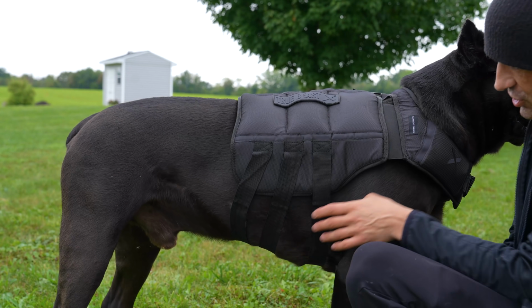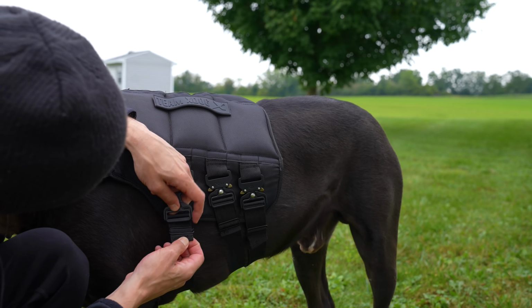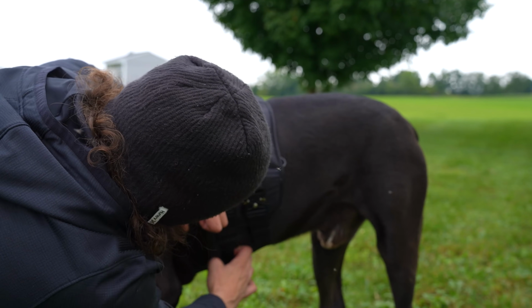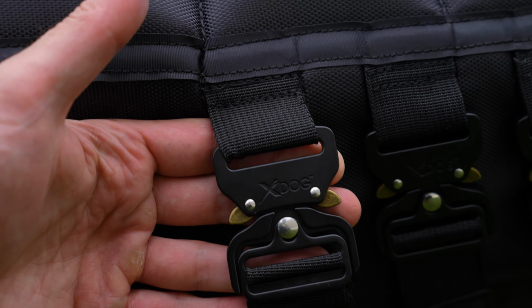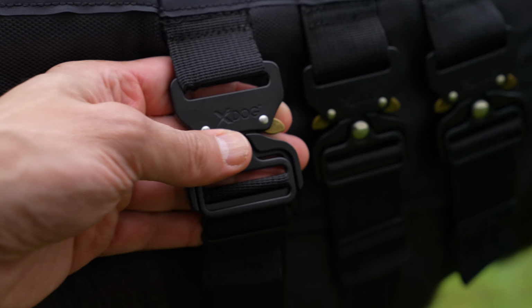If Bruce Wayne's chest was bigger, it would not fit. I may be able to get a little bit more, but not much. If your dog's bigger than Bruce Wayne, you're going to have a very hard time getting it to fit proper. These metal buckles are so much better than the old crappy plastic ones. I feel like these will hold up. This vest was $170, which is $70 more than my first version.